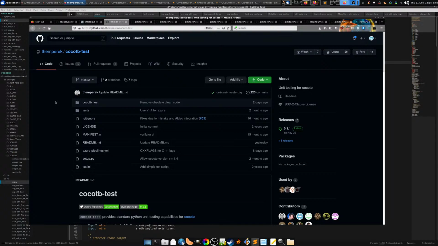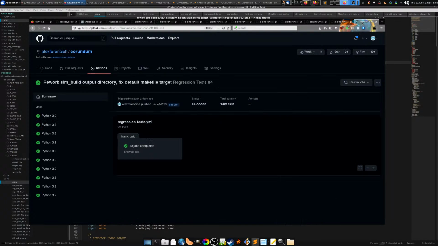And one of the things you can do with that is you can expose the test benches to pytest. And one of the things you can do there is parameterize module parameters and things like that. So instead of running your test bench once, you can have it set up to run the test bench 10 times with different sets of parameters. And that is an incredibly powerful capability. And we take advantage of that here.